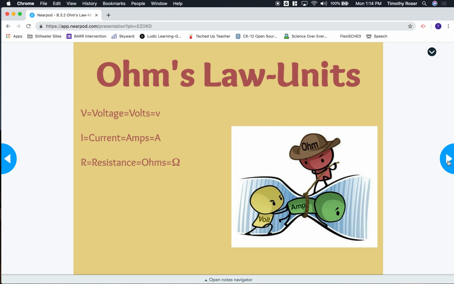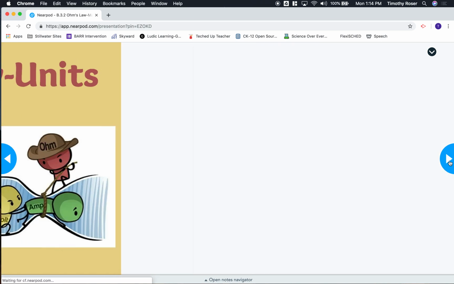Now, I have a little cartoon here that you can see, and that cartoon shows how electricity moves through a wire. Now, you'll see that the voltage is the push that moves amps or current through the wire. So current is the flow of electric charge, voltage is the push, and resistance is this red guy up here who is making the wire either thinner or wider for the amps or the current to go through. So, little cartoon that helps you remember that. Maybe you can sketch that out if that would be helpful to you.